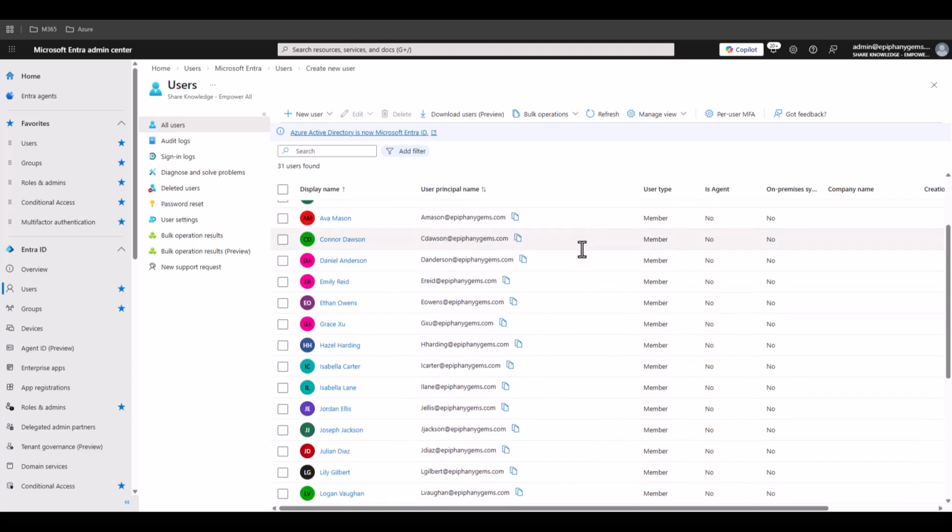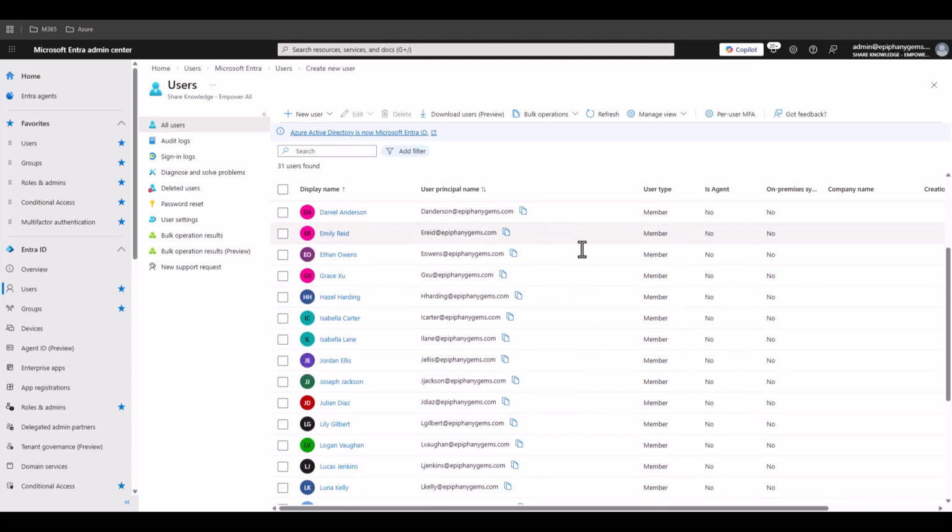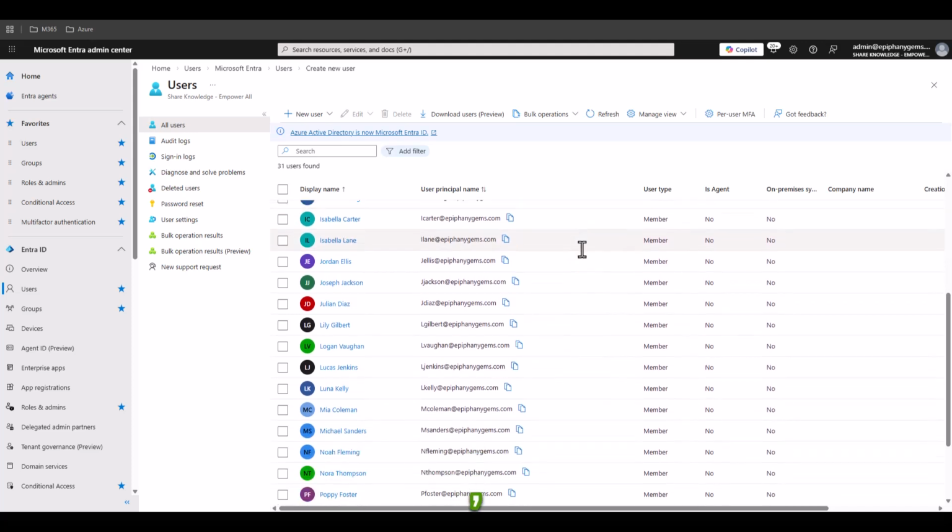So, just to summarize, manual user creation is useful for one-off scenarios. Bulk CSV upload is the preferred approach when working at scale, and aligning with HR or upstream systems makes this process significantly more efficient. This is one of those small process improvements that can save a lot of time in your day-to-day operations. But for now, that's it for this video.